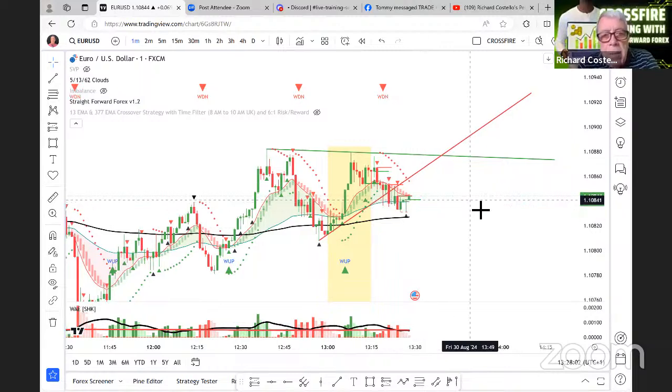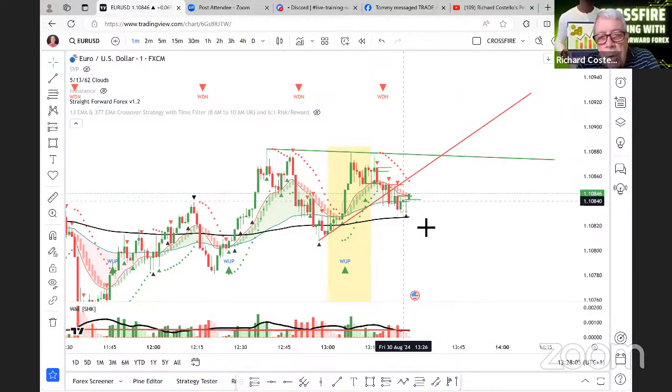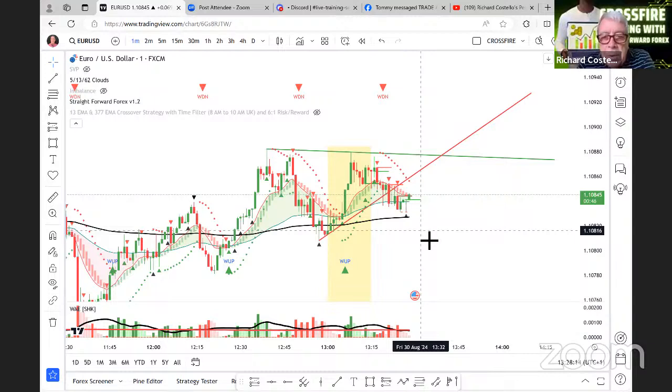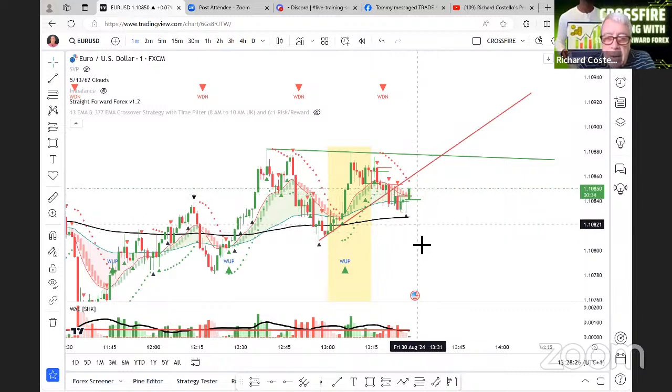If we were trading manually, we'd be waiting for price to get below the 200, because my theory is that before it goes below the 200, it could well bounce. It could bounce off the 200 and go back up again. It may eventually come below, but I would wait till it got below the 200 before I thought about getting in.